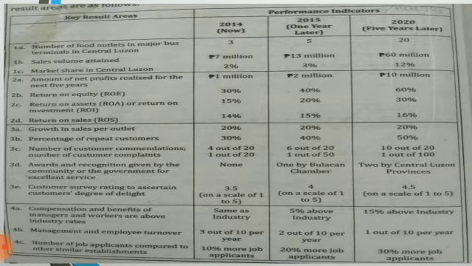So number of food outlets in major bus terminals in Central Luzon. As of now, until December 31 of this year, you're planning to have 3 outlets. So basically, you'll have to start with 1 outlet. And then you'll expand to 2 outlets maybe after 6 months, and then another outlet in December. Now next year, you plan to have maybe additional 5 outlets. And then in 2020, you'll have additional 20 outlets. Or maybe it's your goal.